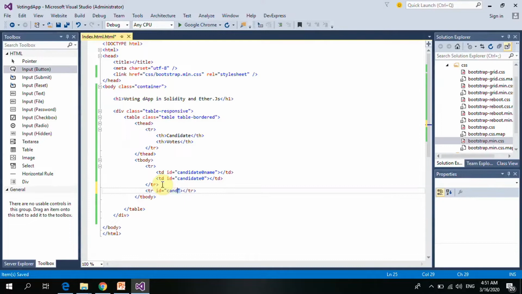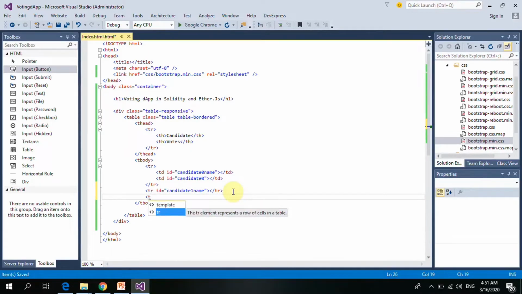So candidates. So we're starting from 0, 1, 2, like that.